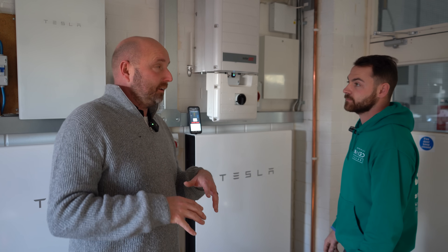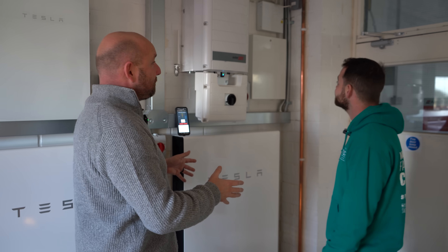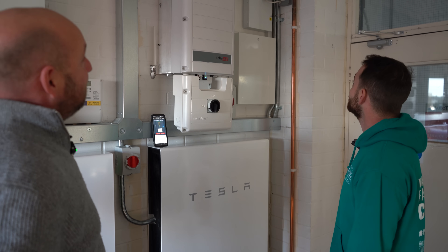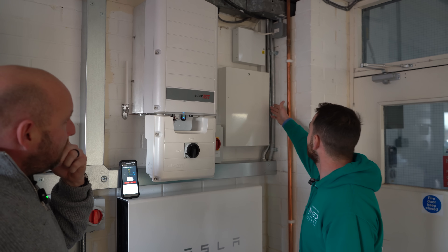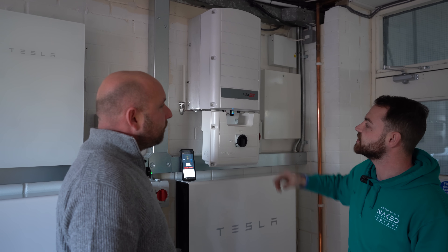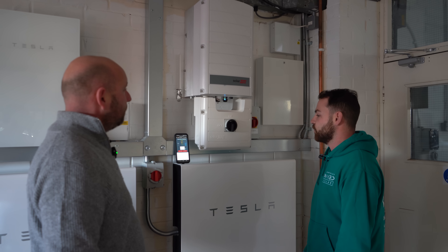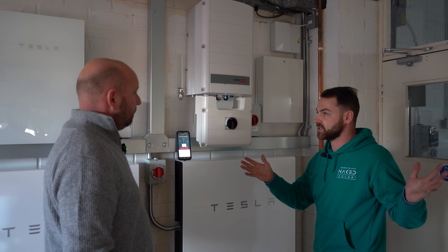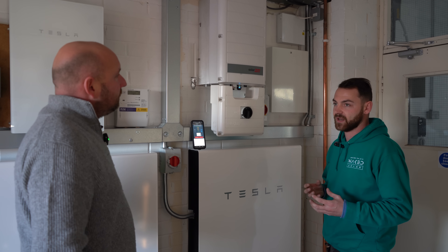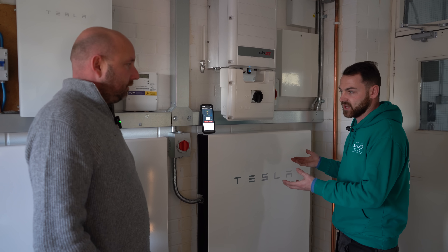It's a bit warmer in here. All the solar panels are installed upstairs — that's all done now. This is Beau from Naked Solar, who's been working in this room for three days. From the solar panels on the roof, the DC cables come down in this conduit and feed into this inverter, which does a conversion from DC into AC power — which is what you use in the property — and that in turn feeds the loads within the property. This is a three-phase property. Any excess solar left over after loads will feed the batteries and top them up via the panels.